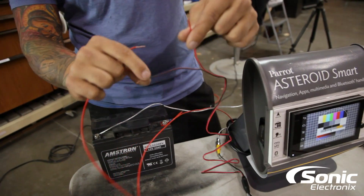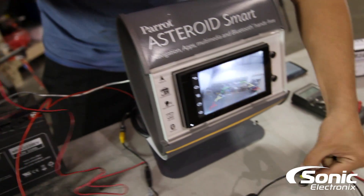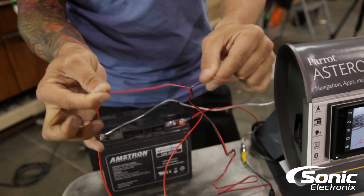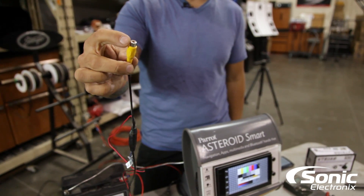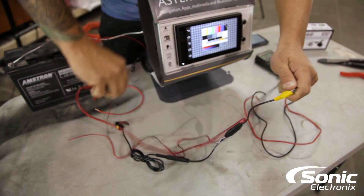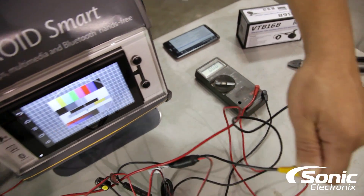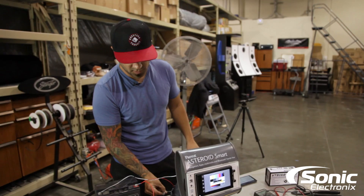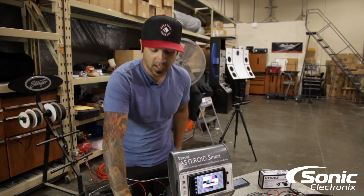I've got power and ground to the camera, but I'm going to hook up just power only. As you can see, the camera is turning on without me hooking up the ground. I can tell you why — this ground is common with the shield of the video wire. If we take the multimeter on the shield of the video wire and touch the ground wire, you can hear it beeping on continuity mode.